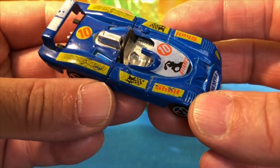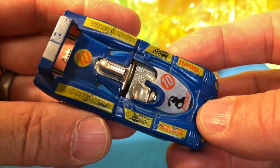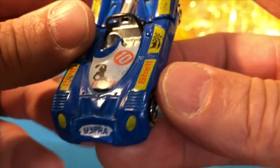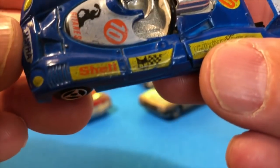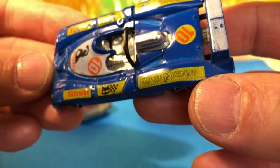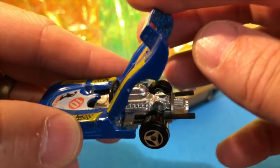The only thing that really lets it down are the tampos, which look like they've been out in the sun and faded somewhat, but they're all there. It's an interesting tampo as well because it's printed, like ink printed. Very early example of that. It's a little engine bay there.